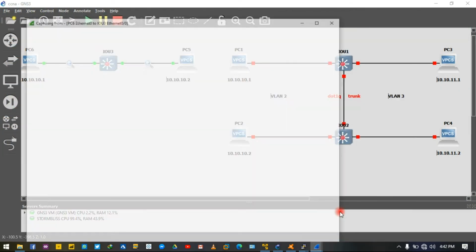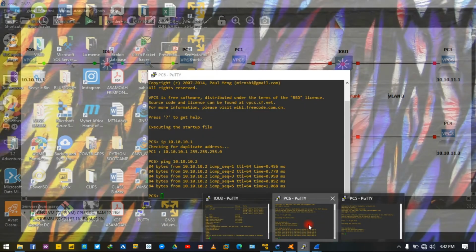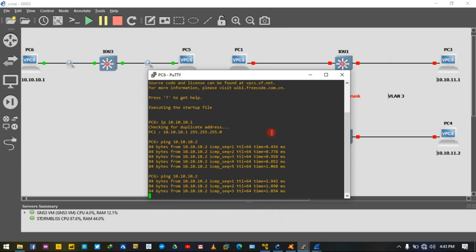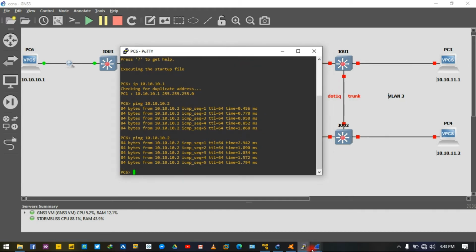Okay, so I'm going to do another ping. Let's see the capture and see what we captured.